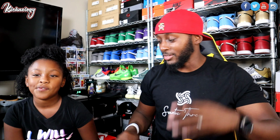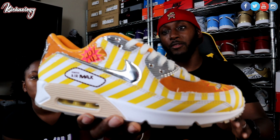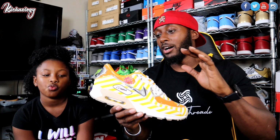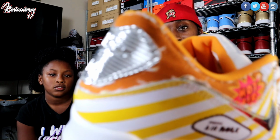So as you guys can see on the screen, we did get this thing off. We did get some of the wrapping off of the areas that it couldn't come off. All the areas that could come off, we got it off. It is kind of funky looking because we didn't go into grave detail because it was time consuming. You feel what I'm saying?